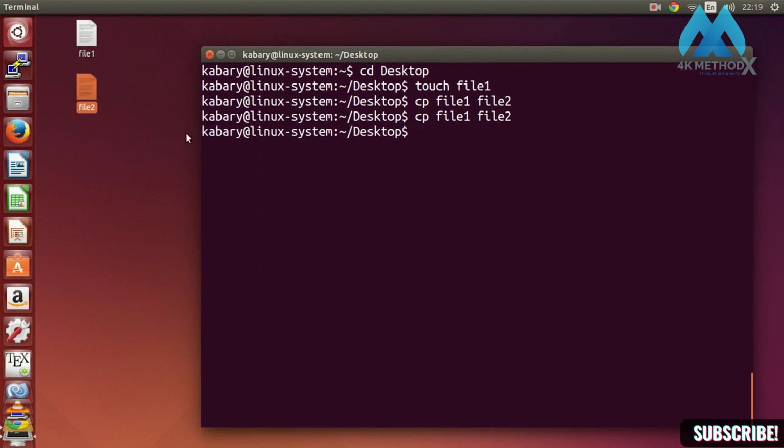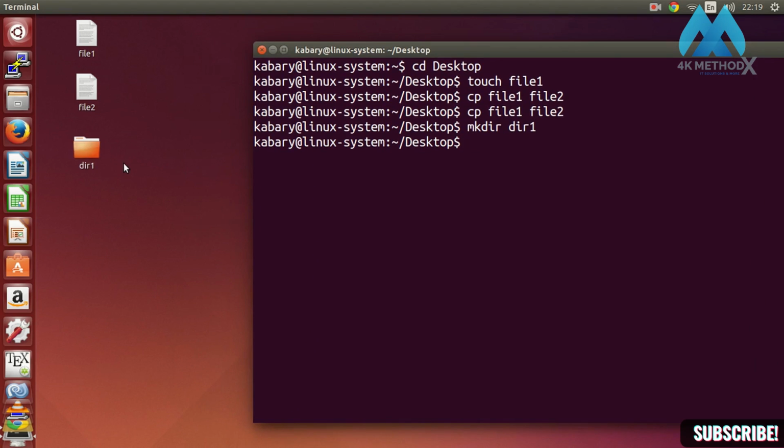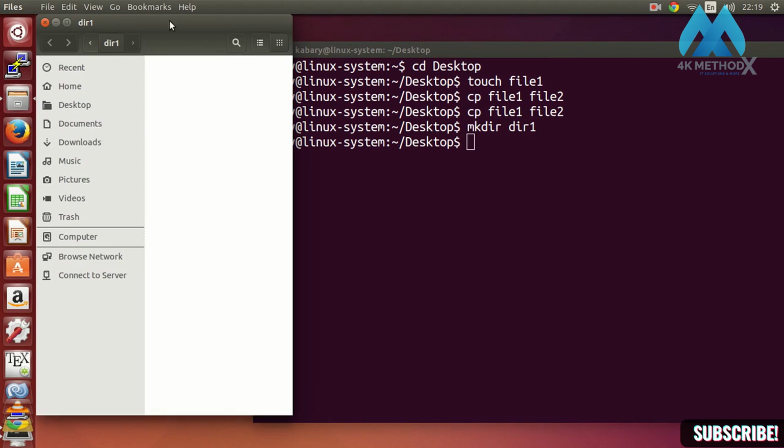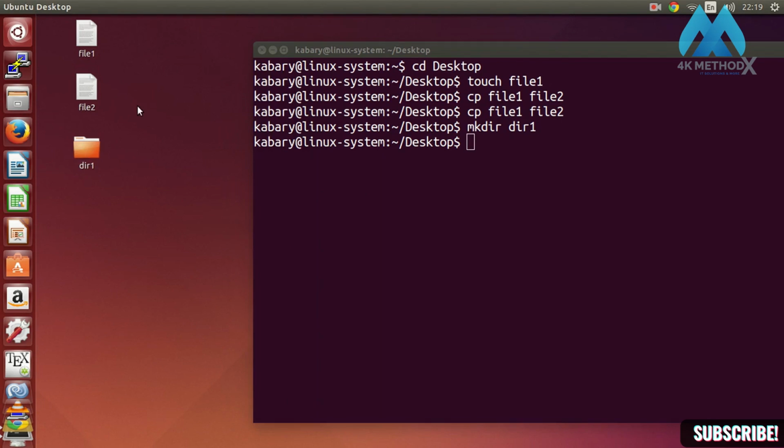Okay. Now let's create a directory. I'll call it directory1. Okay, let's say, for example, like right now, directory1 is empty, as you can see. If you want to copy these two files to directory1, all you need to do is just say cp file1, file2, and then you have to specify a destination directory, which is directory1. So in general, you would have any file name, file name 2, then file name, blah, blah, blah.